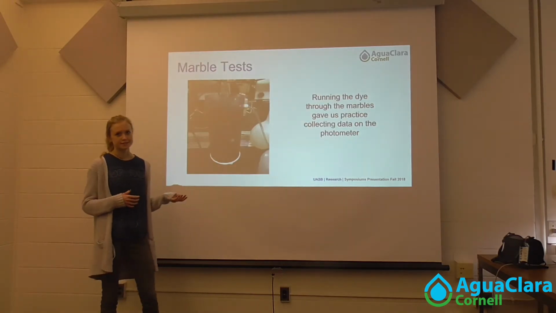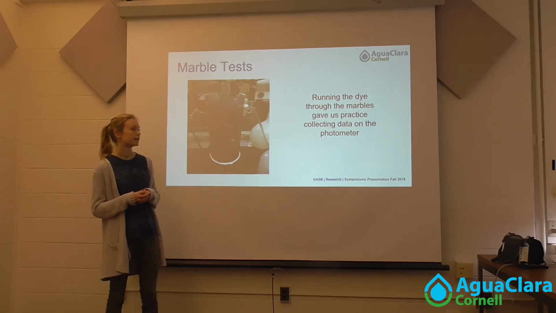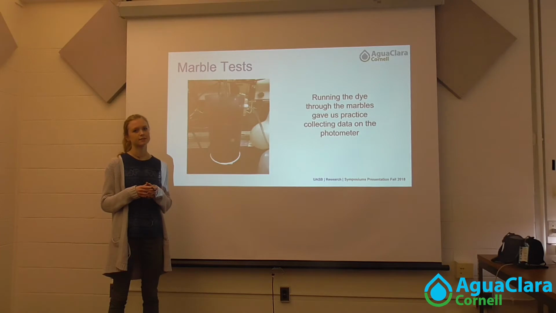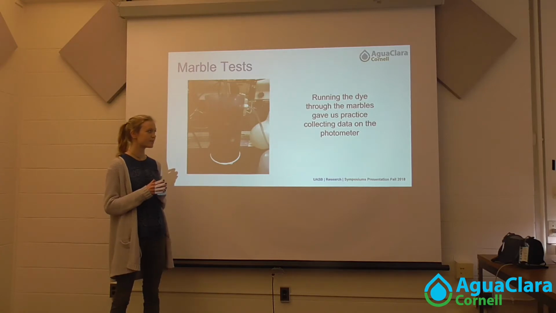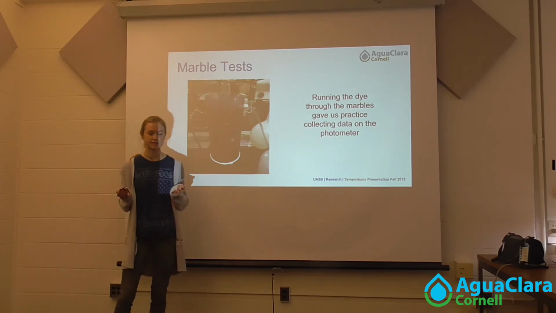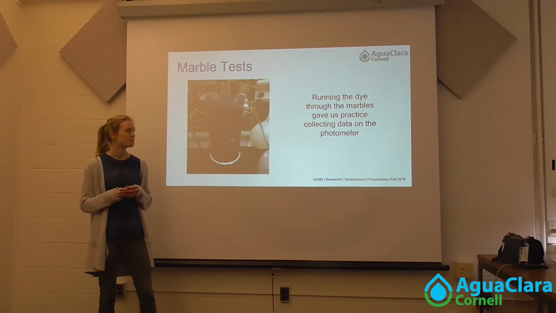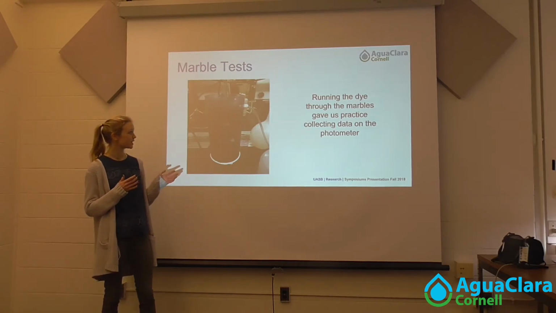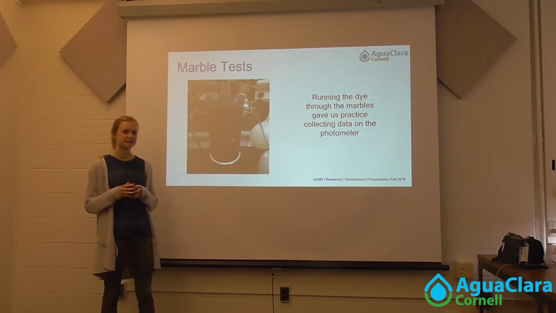So then, after we realized that chia seeds also weren't a great option for modeling sludge granules, we did some research, and we came to the conclusion that glass beads that have a similar density to sludge granules would probably be our best option. So we didn't have time this semester to order the glass beads, but there were some glass marbles laying around in the lab, so we decided to use those as a model for the sludge granules.